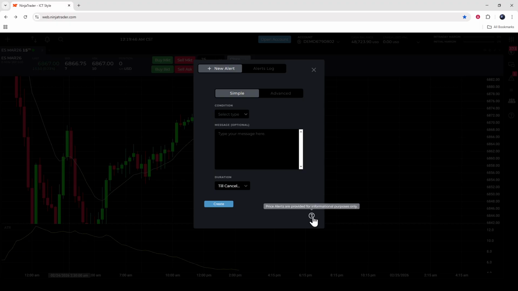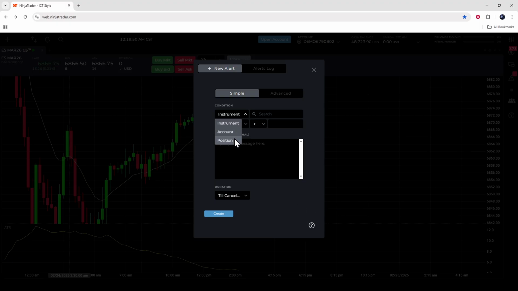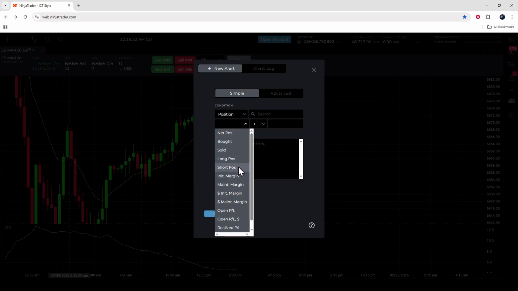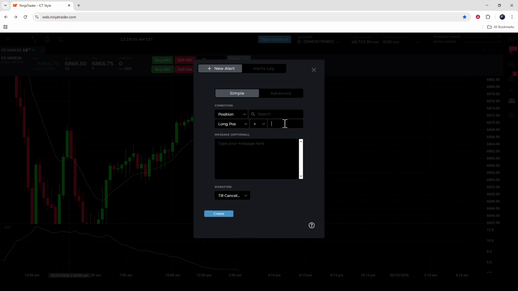Configure Rearm. Rearm determines when the alert will be able to trigger again after it fires. Choose your preferred option from the Rearm settings. Once per bar allows the alert to trigger again on the next bar, which is helpful for recurring conditions. Never means the alert will trigger a single time and then remain inactive until you manually enable it again, which is best for one-off signals. Pick the choice that matches how often you want the alert to repeat.